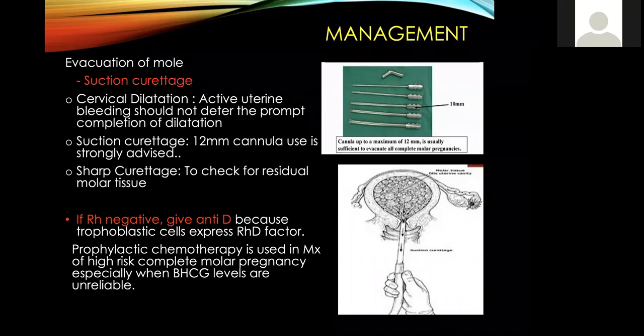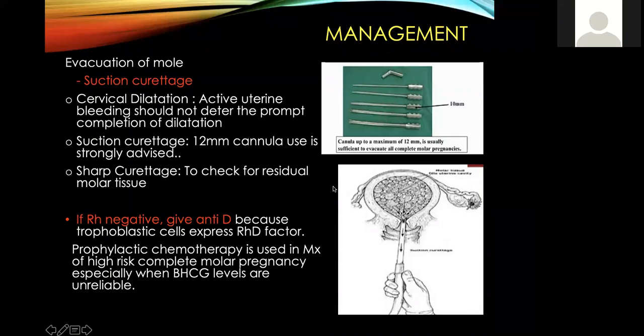And you have bubbles coming out. That means you have done a complete suction evacuation where the uterus is gripping the suction cannula. The uterus size is reduced now, approximately to 6 to 8 week size. If it was larger, we have done suction evacuation of a 30, 32 week size uterus in Sion Hospital emergency, where the procedure takes about 15 to 20 minutes. And you find that gradually the size of the uterus reduces.